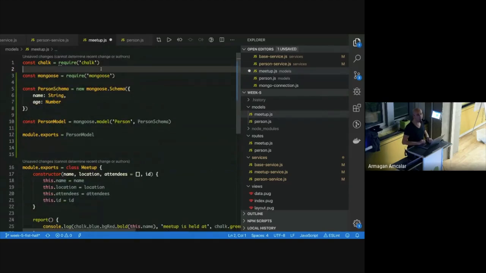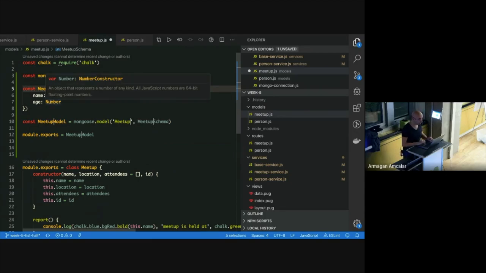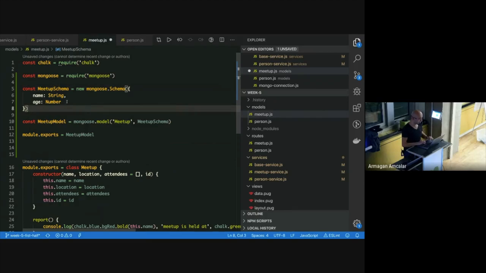This is literally what every single developer on Earth does. They don't write stuff from scratch. They copy paste. I take all the person words and replace them with meetup. You can do this easily in your IDE. I'm not going to tell you how. I want you to research it. You can choose multiple words at the same time and then replace them.